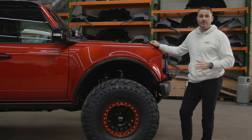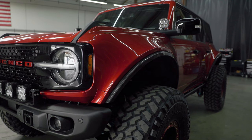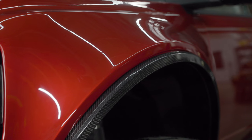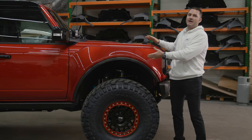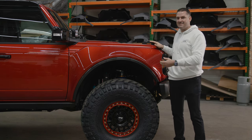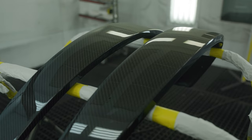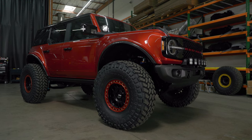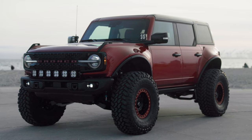I want to spend a little bit more time talking about the body system in the front corner of the vehicle. Something we really want to highlight is that our body system plays into how Ford did the initial design of the Bronco — it is modular. Where typically if you buy an aftermarket body system you have to pick your width, your reveal, and your look, the sweet part about ours is it is customizable. Right now you see it with our one-inch flare, but we've got the three-inch flare and the five-inch flare. Pull it off, put your winter flare on there, or your one-inch for summer. Customize it to what you like.